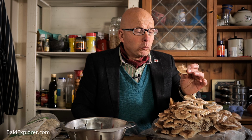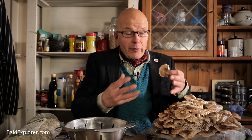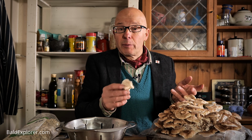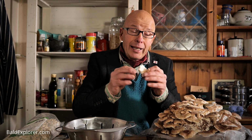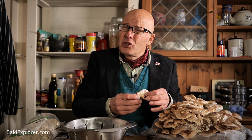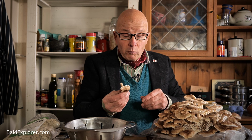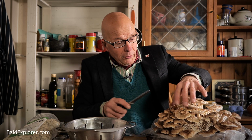They're sort of dryish mushrooms, but they are quite flavoursome. And, well, I imagine the flavour comes better, like all these things, with other things, in a casserole, in a salad, in whatever you want to put mushrooms in. I like to put my mushrooms, I think I mentioned before, in a little bit of butter and then sort of saute them. So that would be interesting. Anyway, very tasty.